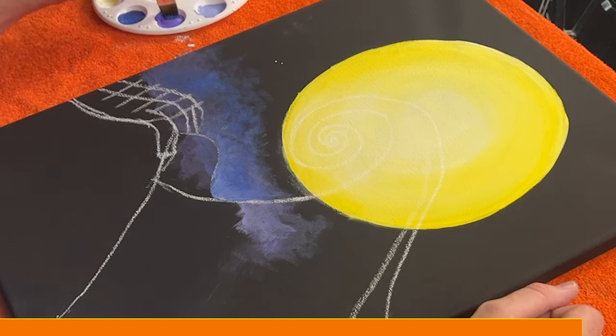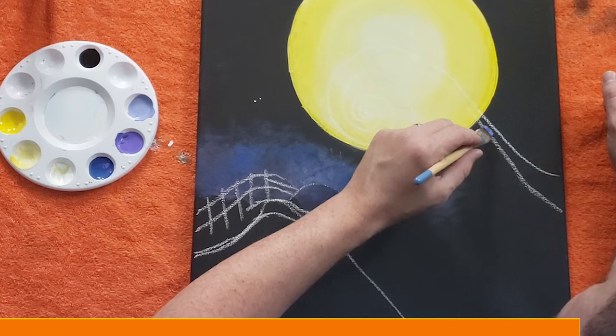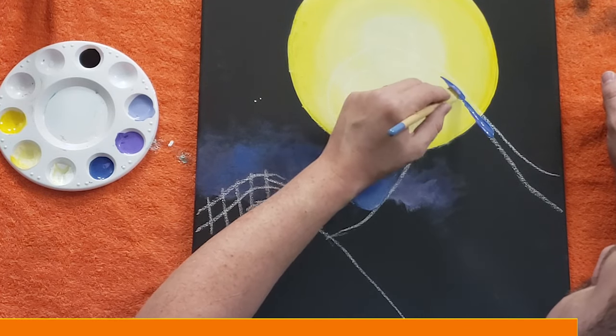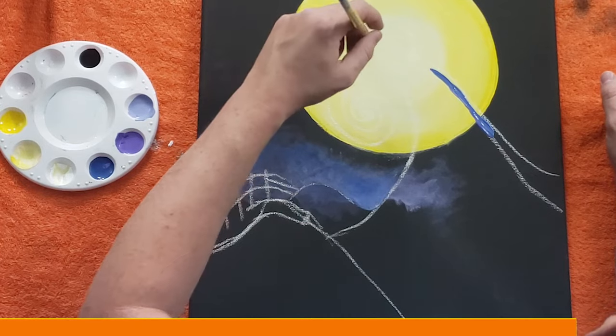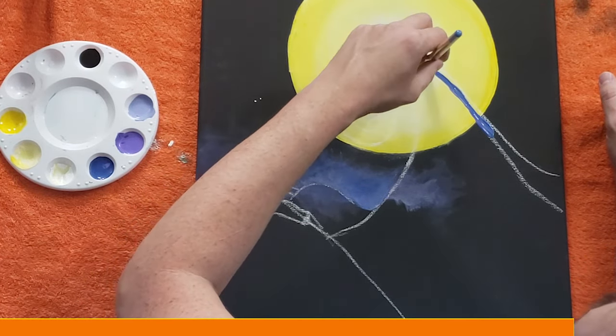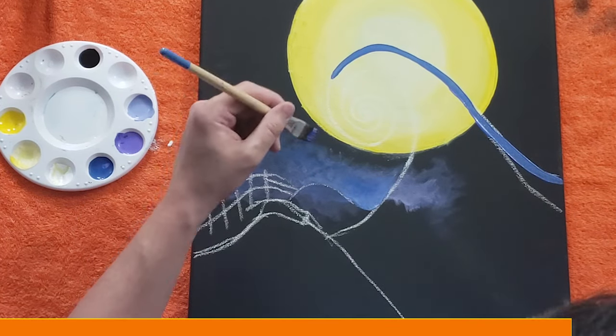So let's get in on the hill. I'm going to mix just some blue and purple together just as a general base color, and I'm going to fill in this spiraled hill, the cemetery hill there that I did in chalk. So if you did use chalk, then what should be happening right now is you're just filling in the blanks like it's a coloring book.